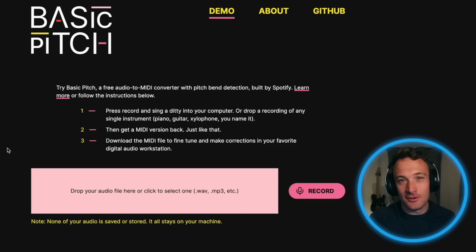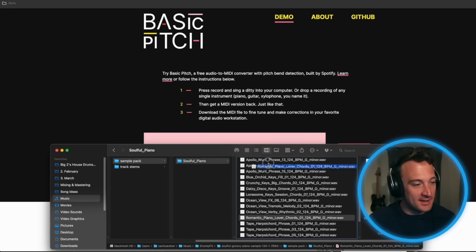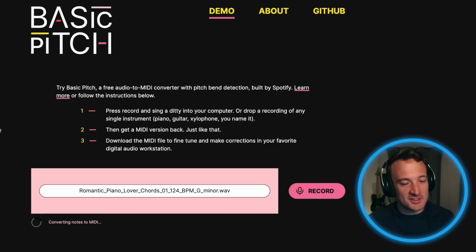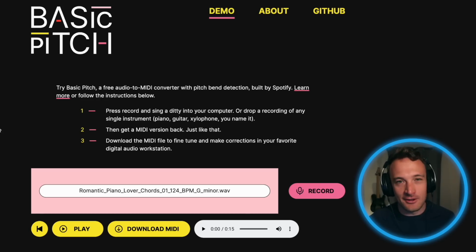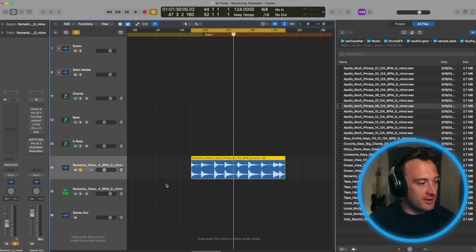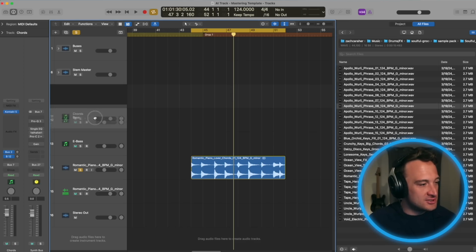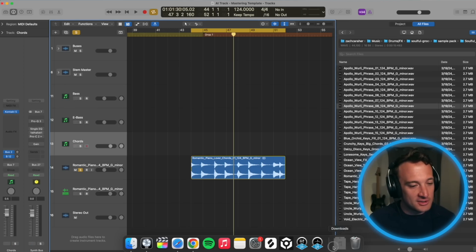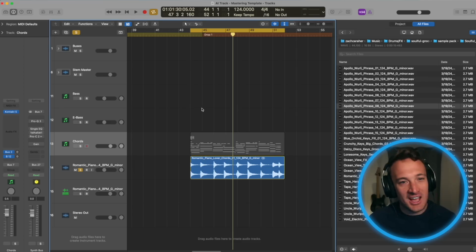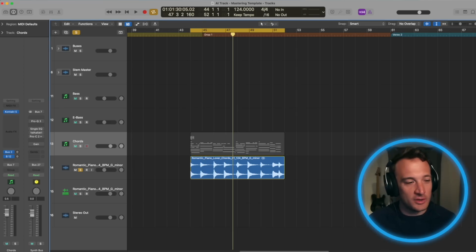figuring out how to play those chords, I should, in theory, just be able to drag the sample into here. So it's analyzing the audio, it's gonna spit out a MIDI file that I can download. So I'm gonna download it. So now if I wanted to upgrade the piano sound, maybe use something a little more professional sounding, I could drag this MIDI file in. And let's see how accurate it is. It's probably gonna take some tweaking.